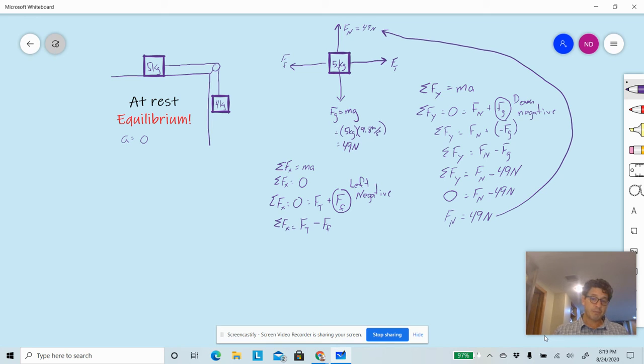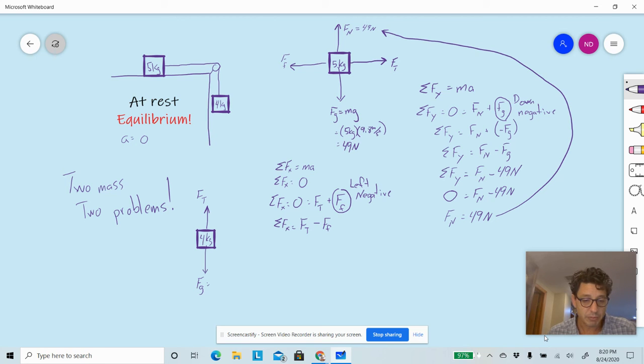That's the first part. We also have two masses, two problems, right? So don't forget, you can't just do this once. You have to do this again over here. So the 4 kilogram mass has the rope pulling it up, the force of tension, and Earth is also pulling this one down.